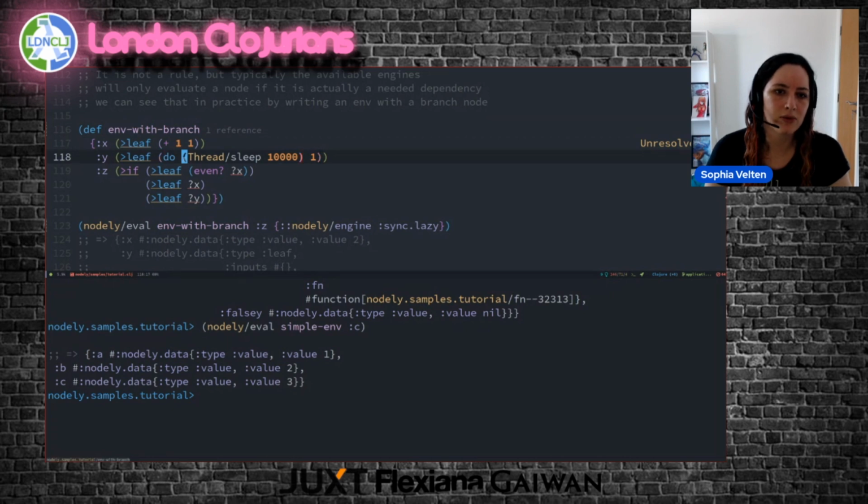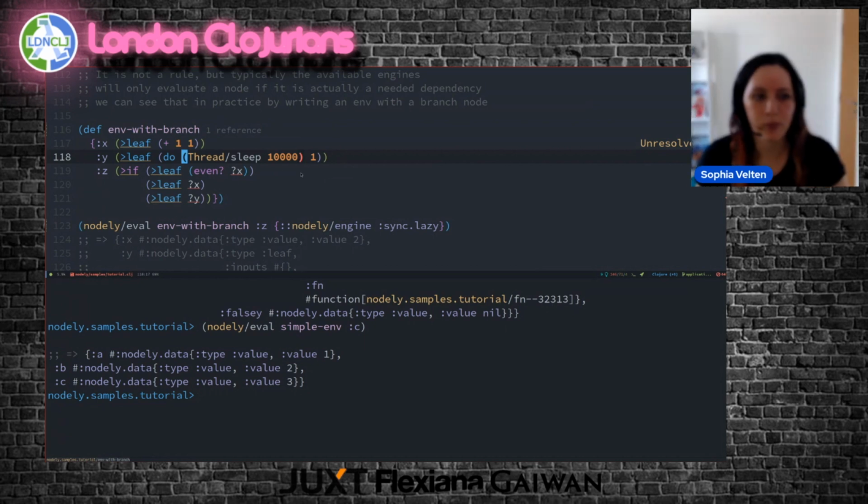There's a thread sleep to simulate that it takes a long time. This could be an external HTTP request, an expensive query, or an expensive computation. And the trick is that we don't want to run Y unless we have to, right?